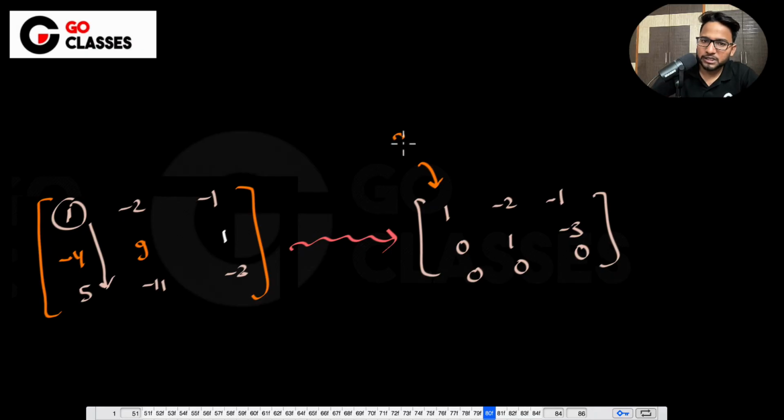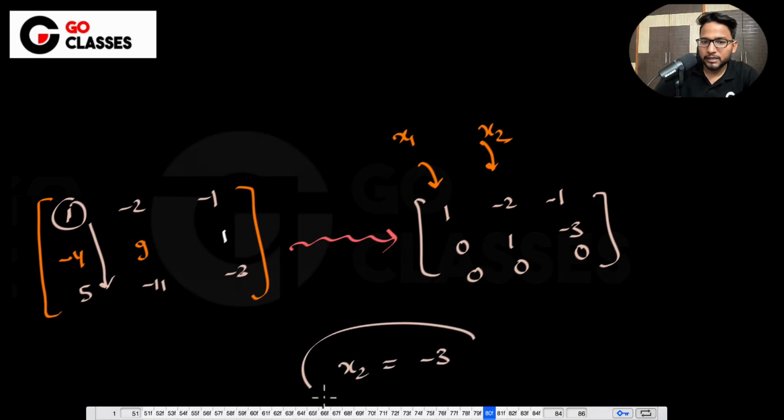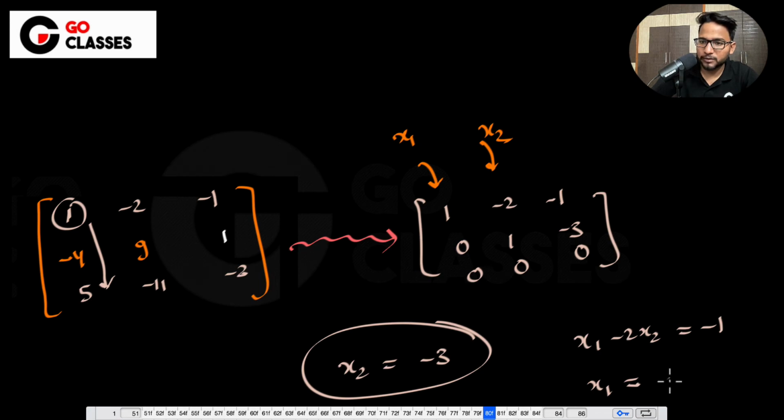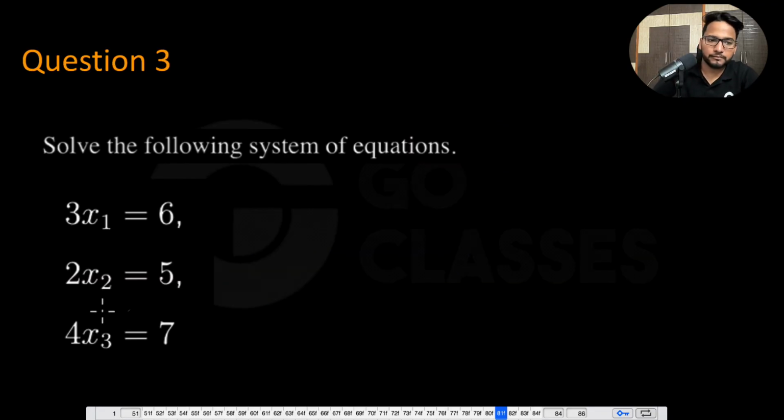So if you remember, this was corresponding to x1, this was corresponding to x2. Now let's solve this. For this, you will be getting x2 equal to minus 3, and then you can put the value of x2, which is minus 3, in the above equation, which is x1 minus 2x2 equal to minus 1. And then from here x1 equals, this is minus 3, so it will be plus 6, but minus 1 minus 6, then finally minus 7 will be the answer. So x1 is minus 7, x2 is minus 3. That is the final answer you are getting. Very easily you can solve this set of equations. I hope you understood. Now let's go to the next problem.